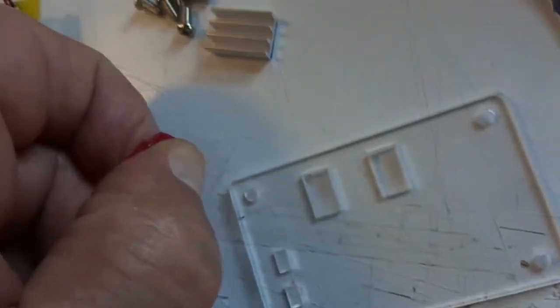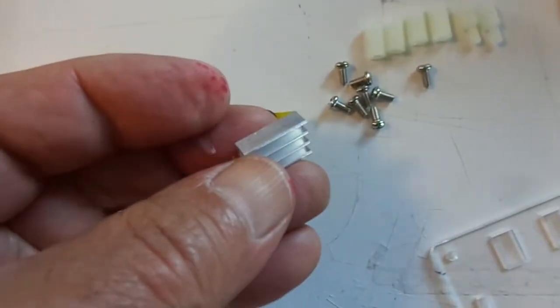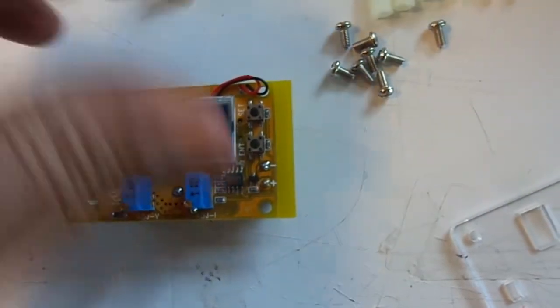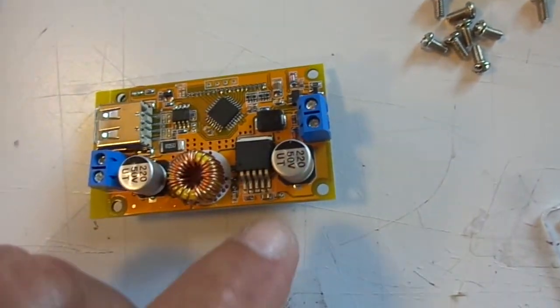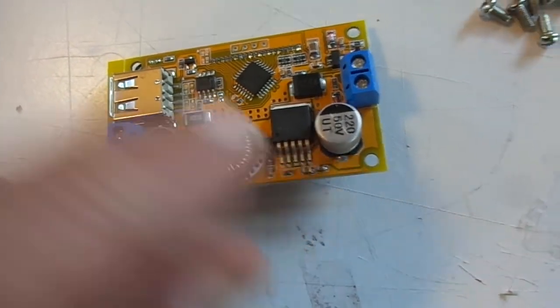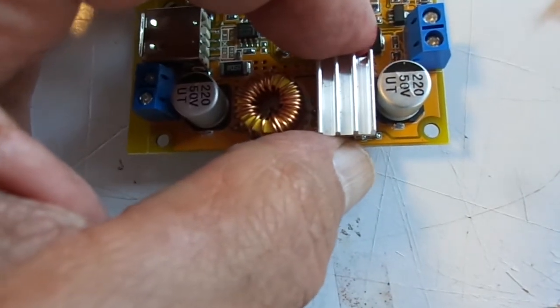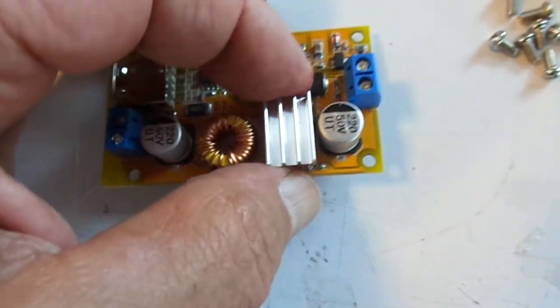We're ready to go ahead with assembly. The next step is the little heat sink — we've got to affix it to the main component on the circuit board. We'll swab it with some denatured alcohol to clean it up and then stick the heat sink right on there. For a heavy-duty application you'd need to install a cooling fan, but for capacitor plane use we're not even close to the limits, so just use the little heat sink provided.